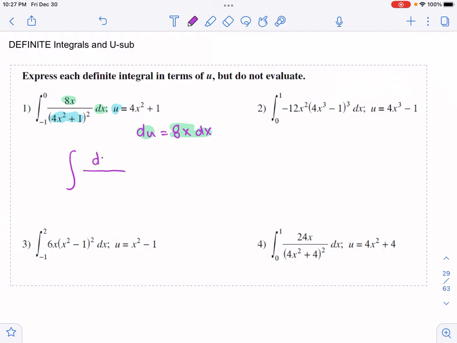Sometimes you're totally allowed to just put the du in the numerator. It's like you're writing 1 du. Or you could put the du off to the side, it doesn't matter. And then I've got a u squared down at the bottom. Maybe I'll just write this to be a little more recognizable to those of you who haven't seen many of these. Notice I've left off, though, the -1 and the 0.